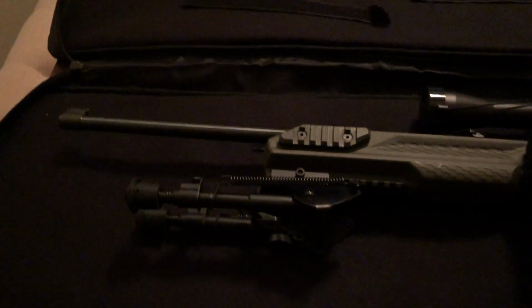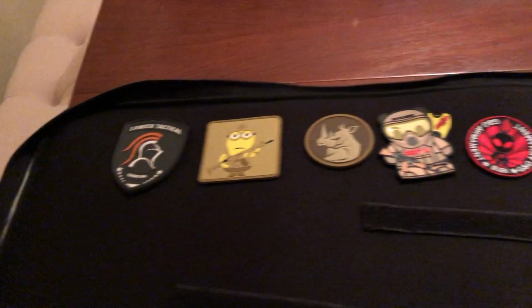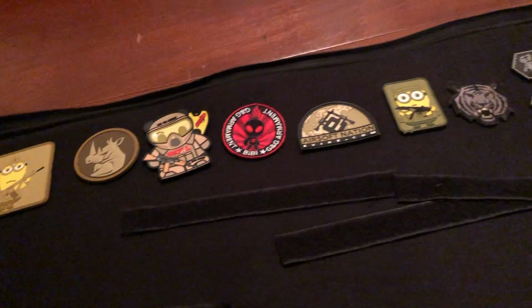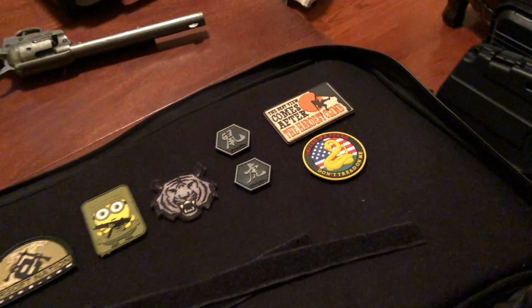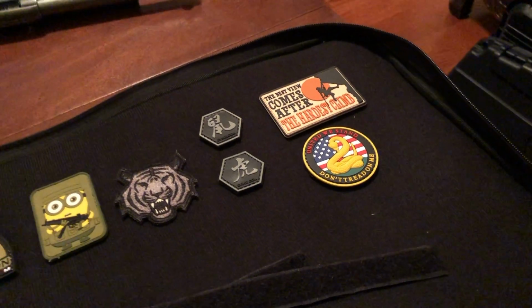And then, another thing, I got a bunch of patches from playing airsoft and going to different events and things like that, so I just put my patches here because I don't have a Velcro patch wall or something. I would really like to. So I got some cool patches in this case as well.